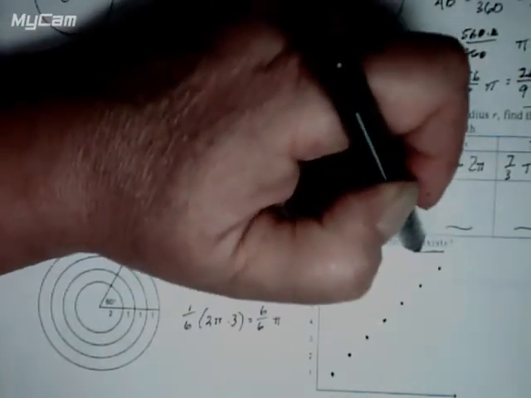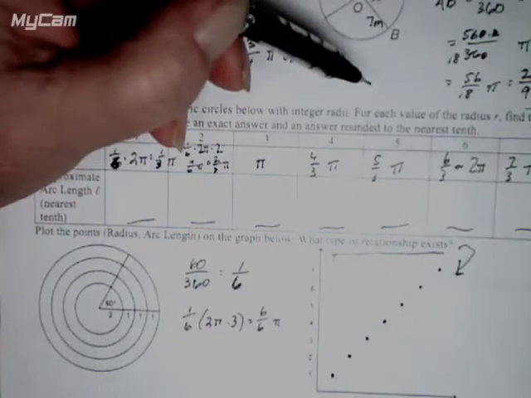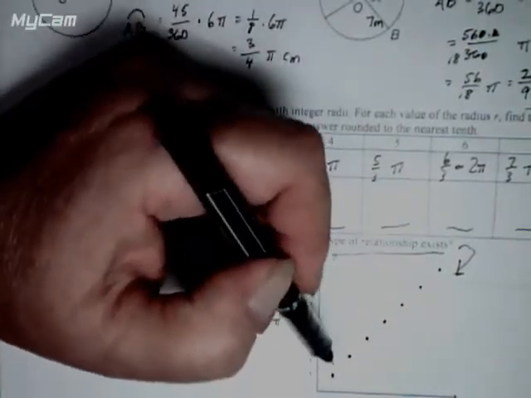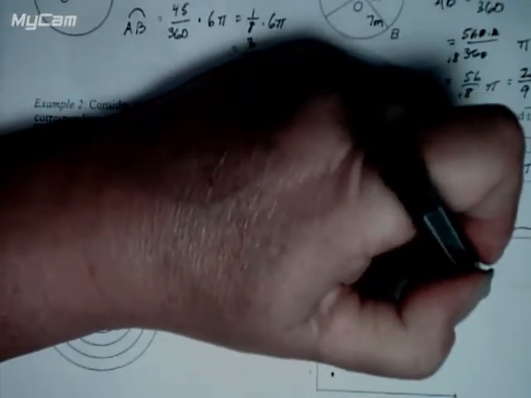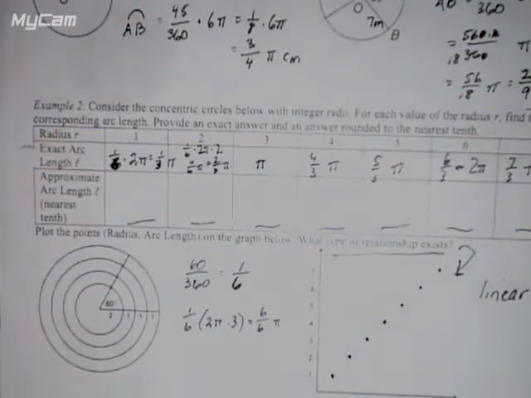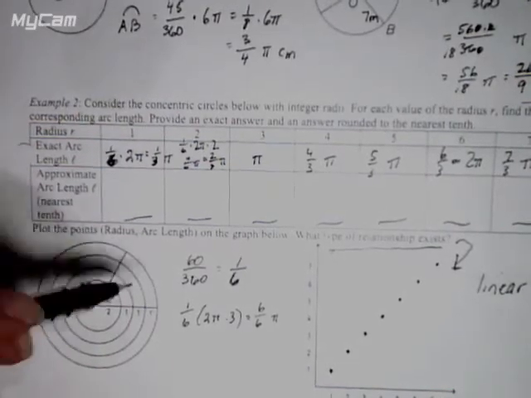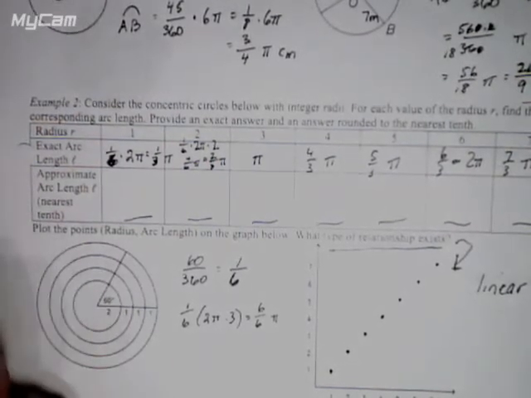What kind of relationship are you seeing there in that line? Literally in that line, I just said it. It's a line, so therefore it is a linear relationship. When you're dealing with concentric circles, again, with a distance of 1 between each of them, it also is going to relate to the scale factor.